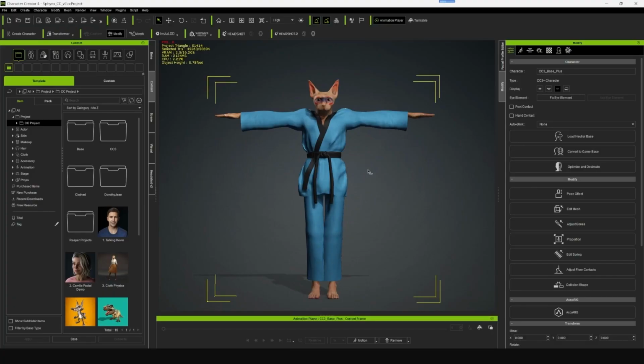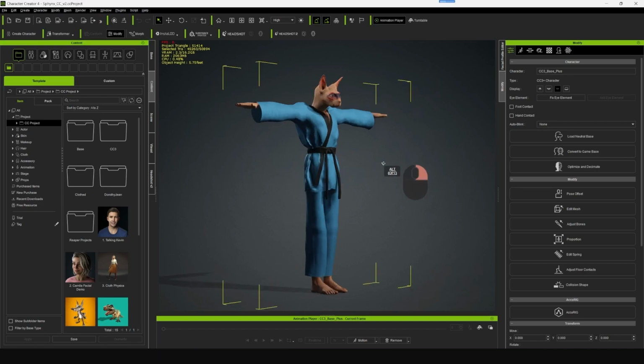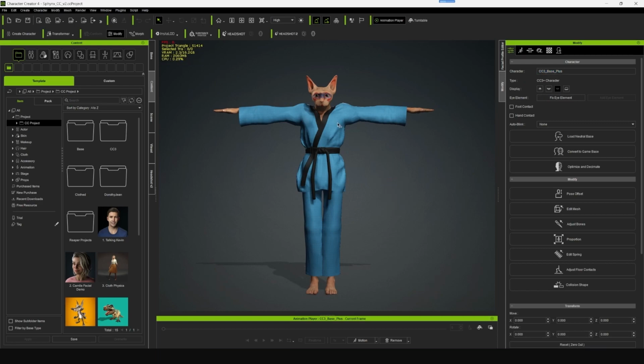So this is the character that we'll be using to create the Instagram filter. If you are interested in how I created this character using the Headshot 2 plugin, you can look at my previous tutorials. Please note that this is not the humanoid converted character, but the CC plus character that we have created using the initial tutorials.